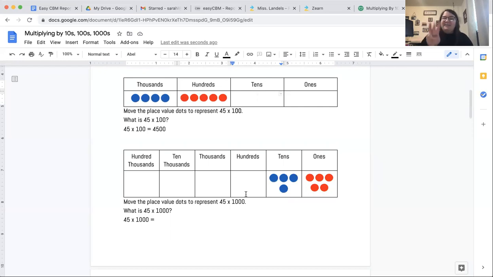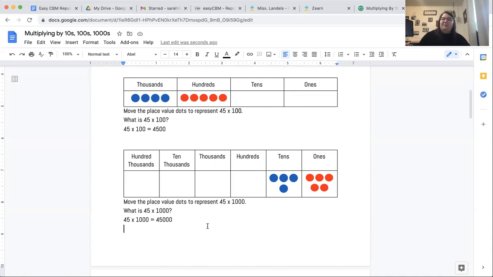Right, 3 times, because there are 3 zeros in 1,000. So that's 3 place values we're going to go over. So when I do my multiplication problem, I'm going to do 45 times 1, which gets me 45. And there are 3 zeros in 1,000. So I'm going to do 1, 2, 3 zeros. So my new answer is 45,000. That's a lot. 45,000. I added 3 zeros and I went over 3 spaces.